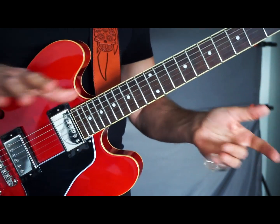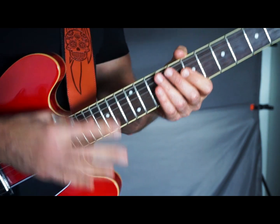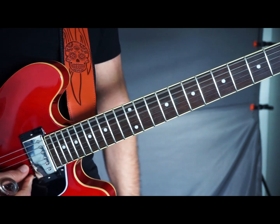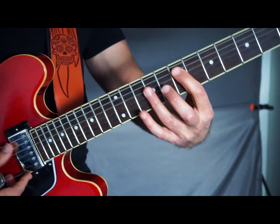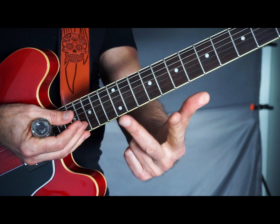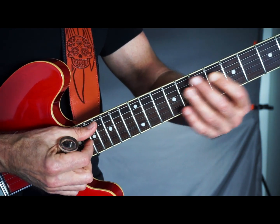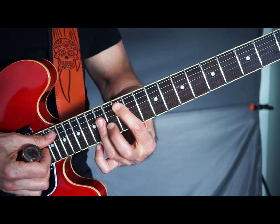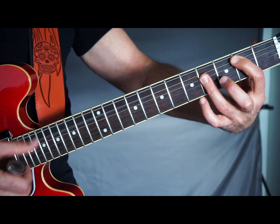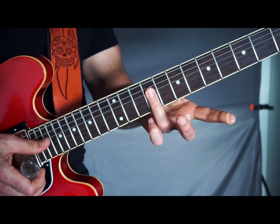The next thing I'm going to break down — and this is a really fast lesson — when you play slide, you have to look at the guitar in terms of chords. I'm showing you this introductory slide lesson in standard A440 tuning. What you want to do is look at it as a 1-4-5 blues change: E, A, and B — a 1-4-5 change in the key of E. This is your E chord, this is your A chord — or an octave — your E chord, your V chord which is B, or the octave, A, and back to E. That's the way you want to look at it.